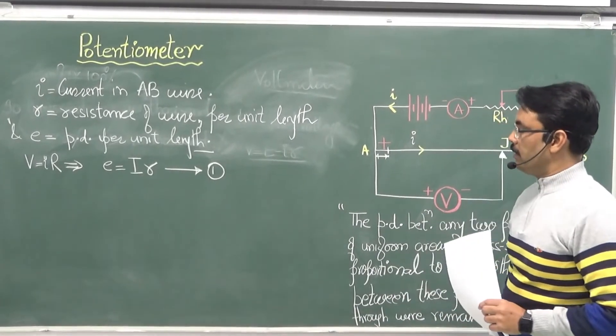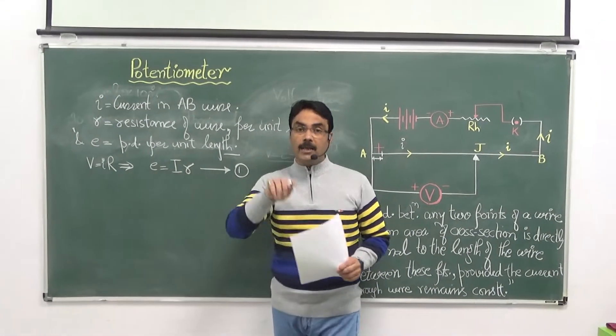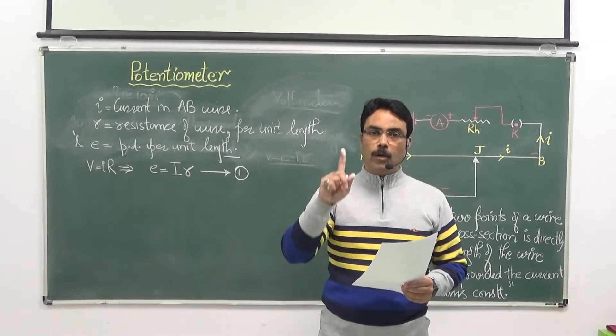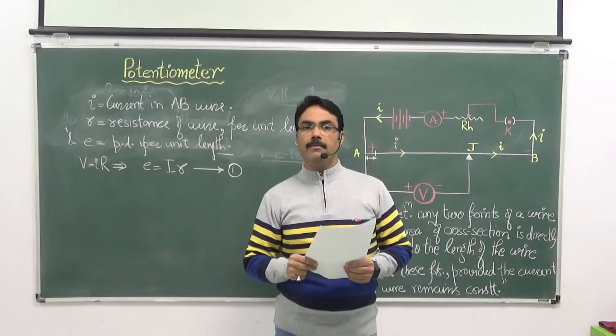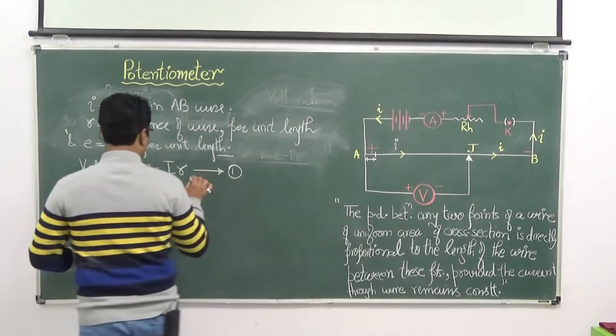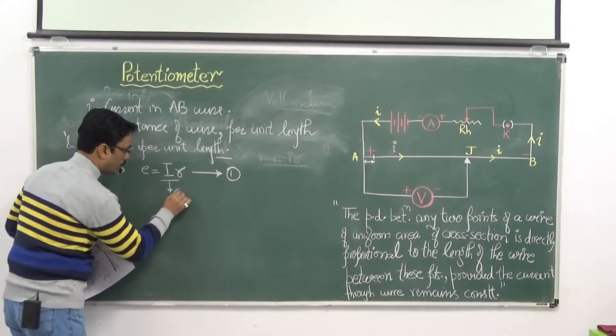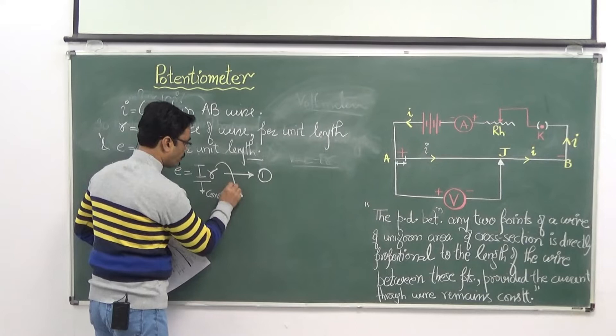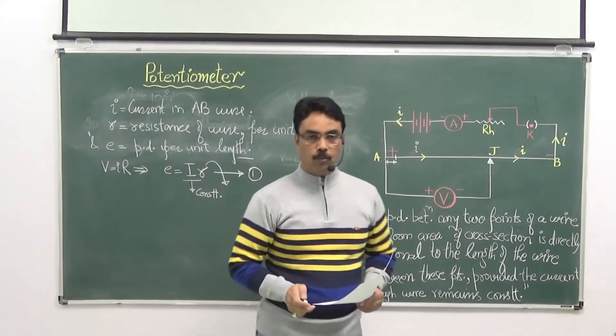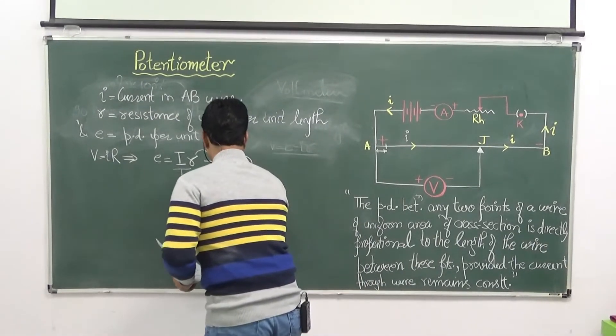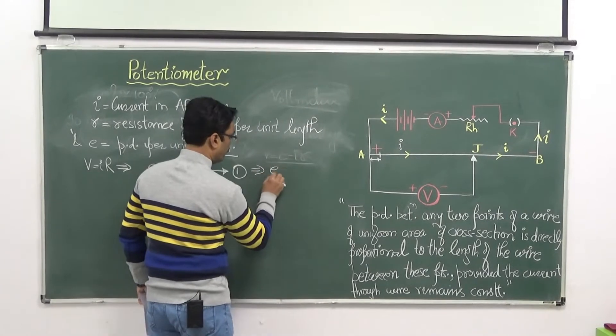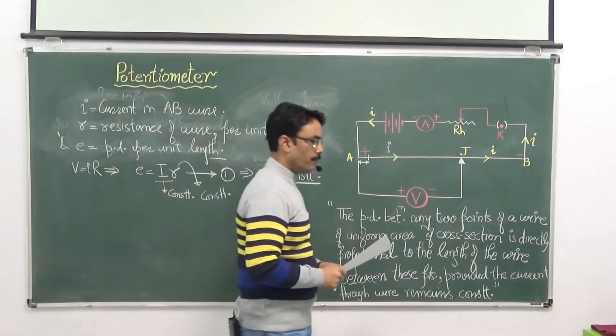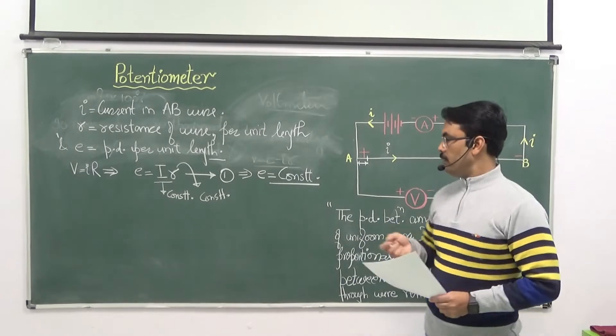For example we are taking this is the unit. So what is the resistance of this unit length? Small r. What is the potential drop available here? That is small e. So will you write down by the Ohm's formula is we are going V equals to IR. That suggests equation number 1, why do we have this equation is E equals to IR, because EMF of the potential drop of how much length? Of unit length. I that is the constant current, r small r because that is the resistance per unit length. Now, you suggest me, do we have any variation in the value of I for a particular reading?